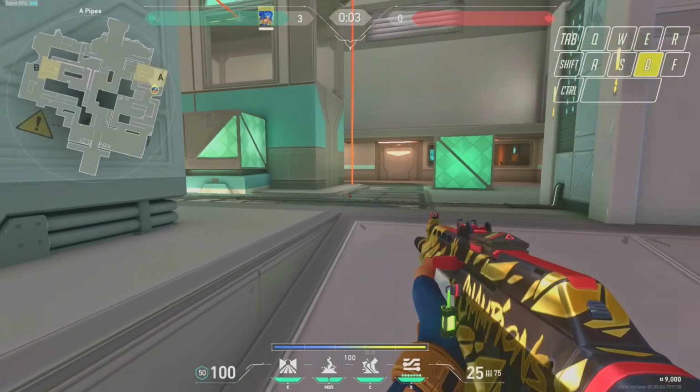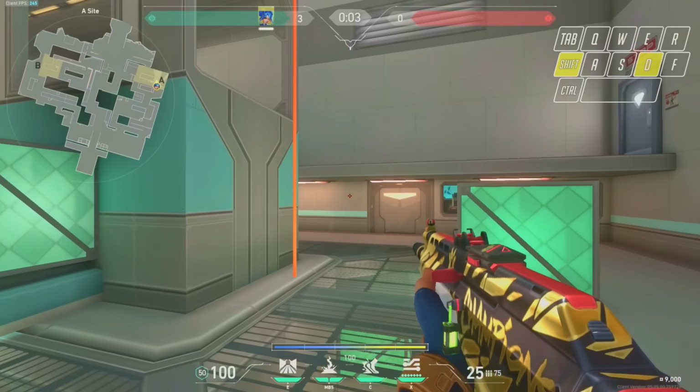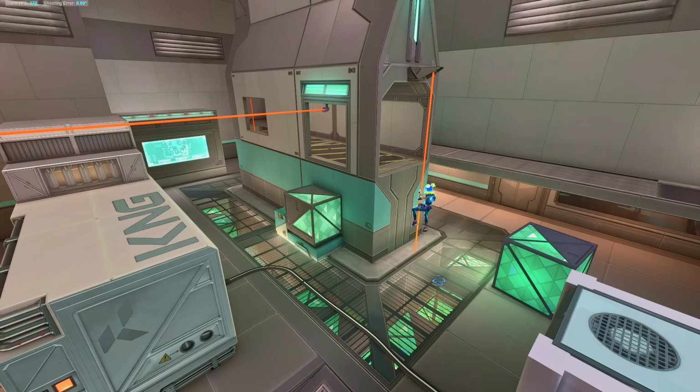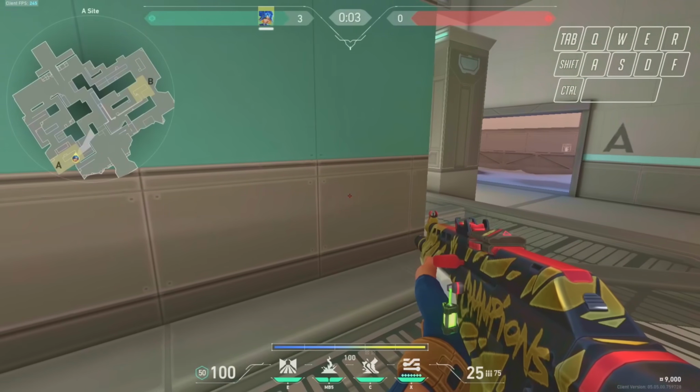To showcase just how powerful rope jumping with neon speed is, we're gonna go from sight onto rafters in the matter of seconds. I'm out of here. Another way to use rope jumping is to change directions really quick.